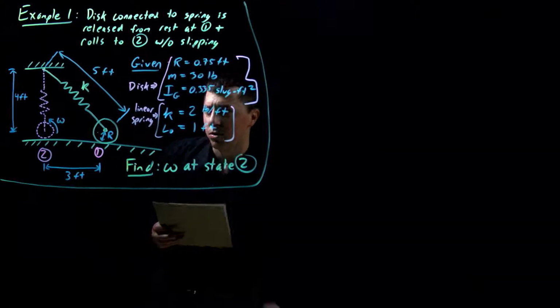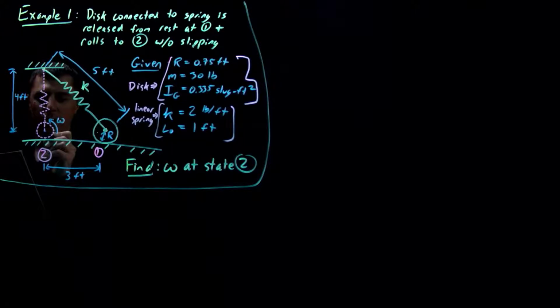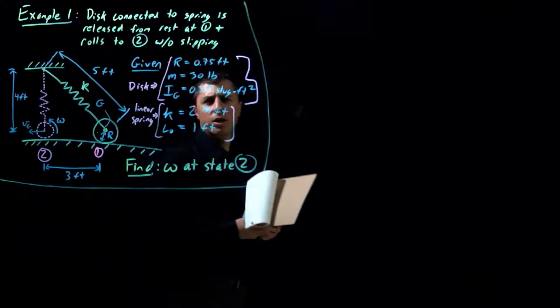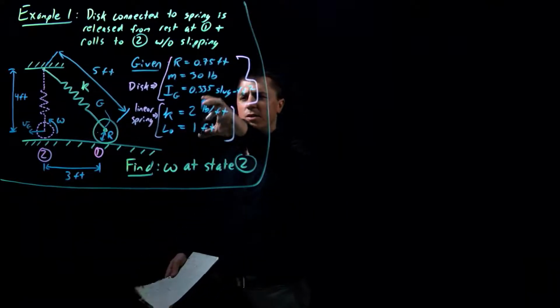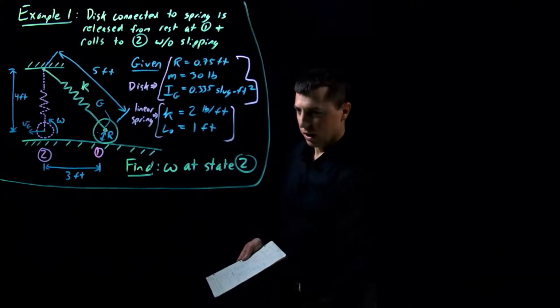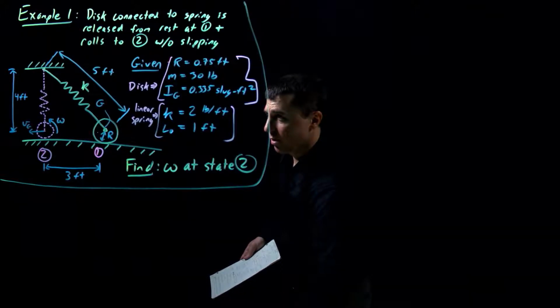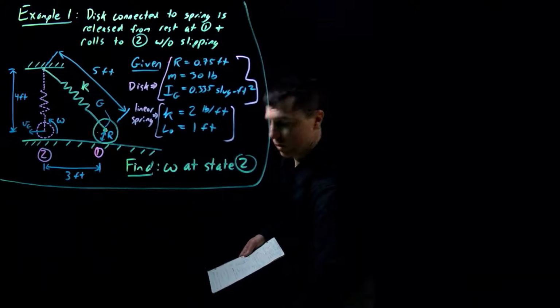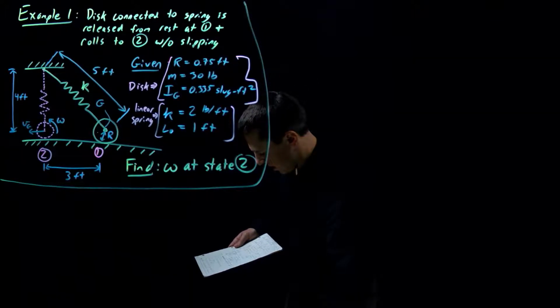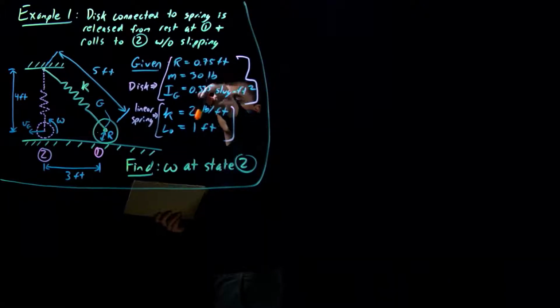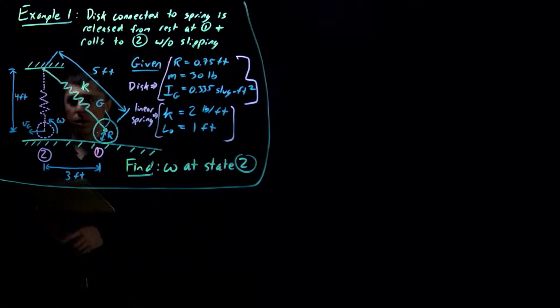Yeah, so let's actually include that as well. We're looking to find the omega, but we also have the velocity of G, where G is right in the center location. And we're given the moment of inertia, the mass, and the radius of this disk. For the spring, we're given its equilibrium distance and its stiffness parameter. Okay, let's get going here then. Step 0 sometimes is any geometrical properties. We're given all that information, so no need to go into that.